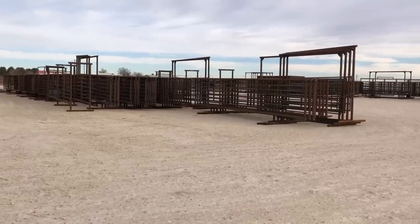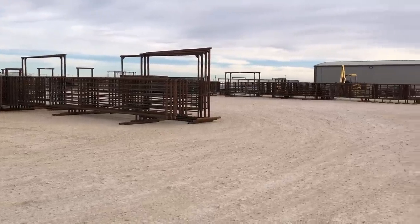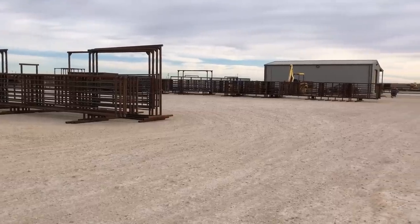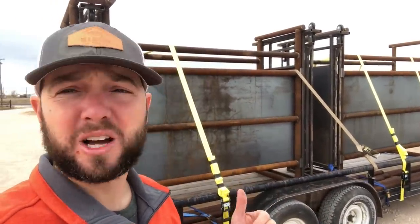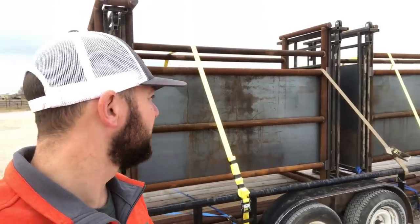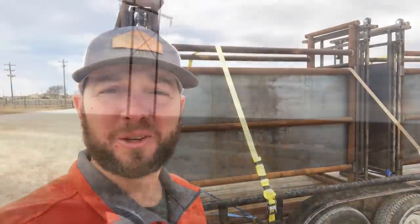It's just going to be awesome. I'm really excited about it — it is heavy duty pipe and it's going to be great for our bison. It's going to make things go a whole lot safer and smoother. We're going to be able to work our bison at our farm, at the Cross Timbers Farm in Sulphur, Oklahoma, and we don't have to take them to the vet anymore. We're going to take this system home — got a little bit of a drive back to southern Oklahoma — and we're excited to get it set up.